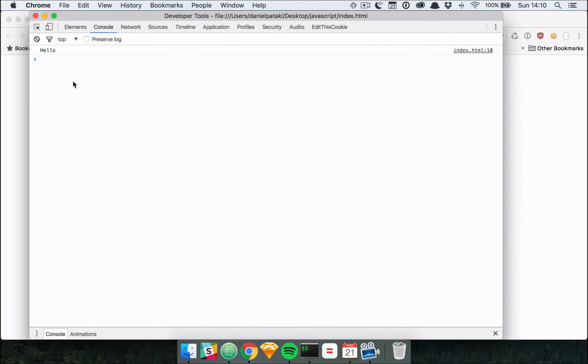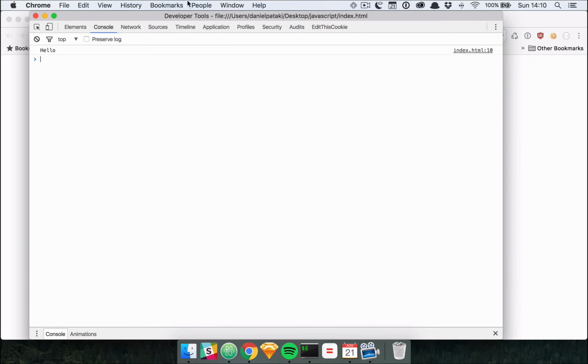So this is one of the best ways to figure out what's going on because it's not shown to the user, and it allows you to log error messages, to log just status messages so you can see what's going on, or to just log something from your code so you know what the value is, which will become especially important when you start working with variables and functions where you might not immediately know what value variable takes on.